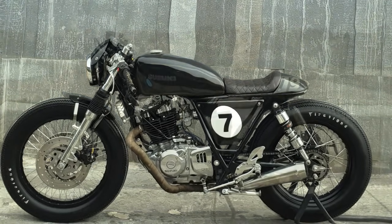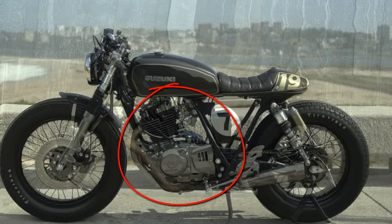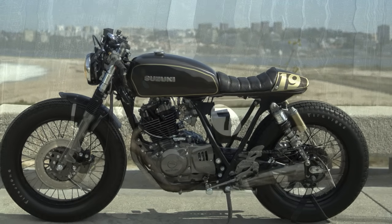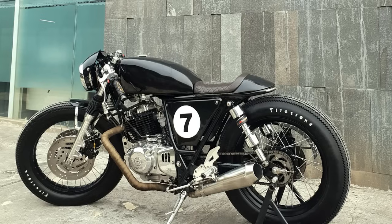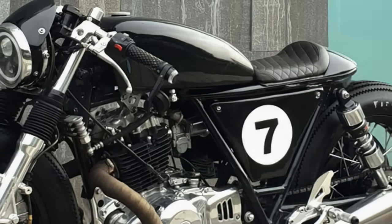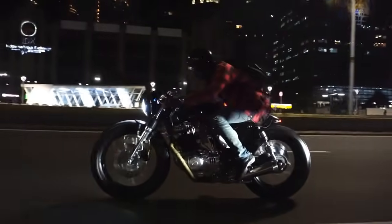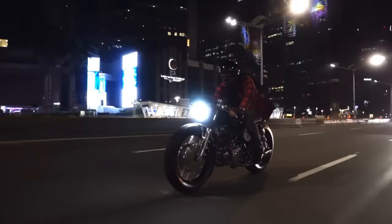I have to clarify, there is some lens distortion on one of this transition's original photos, especially on this central section around the engine. But this is not an obstacle to detect the main differences between the projects. So, this amazing Suzuki's big secret is the lack of opened sections. If you pay attention, there are almost no empty spaces. This big central cover makes an important part. But not only that. Notice how the tires are close to the frame. Everything looks very compact, as if it was one single element. This is what makes this bike look so big. Or if you prefer, this is what hides the real size of this motorcycle: the absence of open spaces.